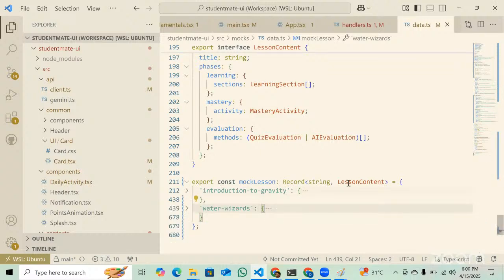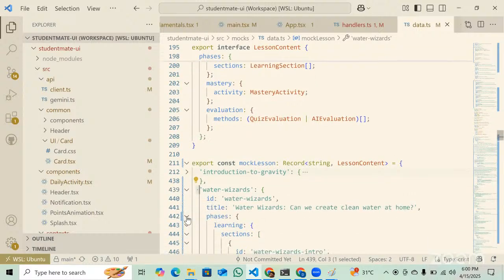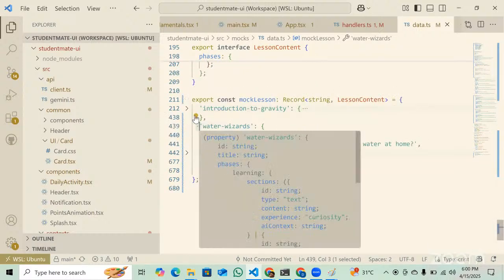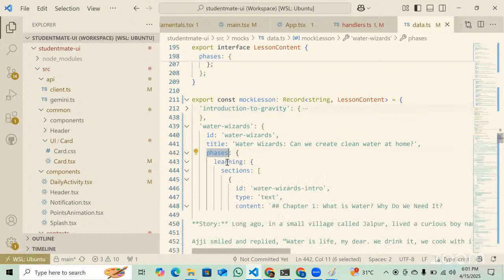So there are 2 lessons in the mock lesson object: one is introduction to gravity, one we just created, which is water wizards. If I expand water wizards, you will see that it has an ID, title, and a phases object. This is how the schema of our lesson is.